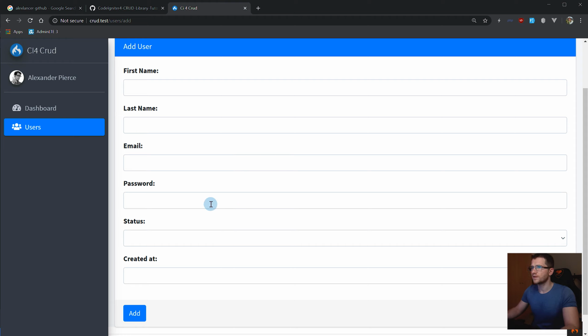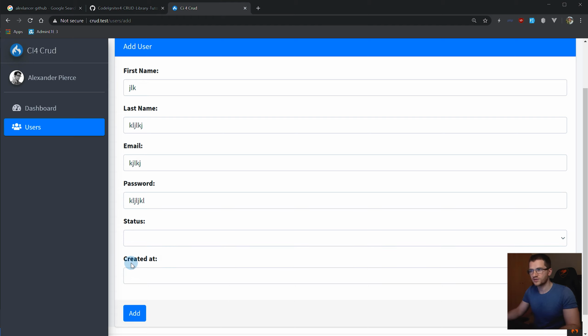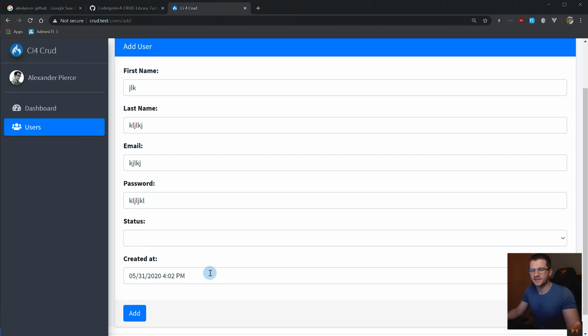So check out this. First of all, by default, most of the fields are text fields. Okay, so these are all text fields. Same for password also, although the status is actually a drop-down without me doing anything. It is all defined inside the CRUD.php file. Also the same goes for the created add, because it is a datetime field inside of our MySQL database. Our CRUD library understands that and by default sets it as a datetime field using the datetime picker library. Okay. So let's see now inside of our CRUD.php file what is going on there.